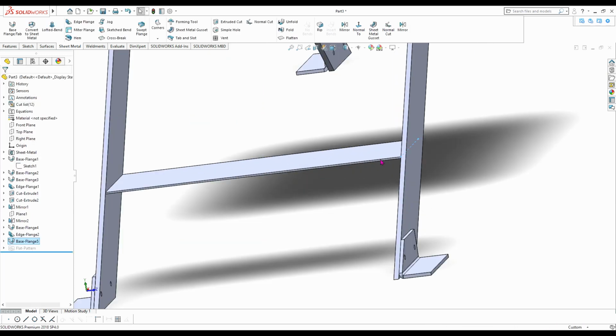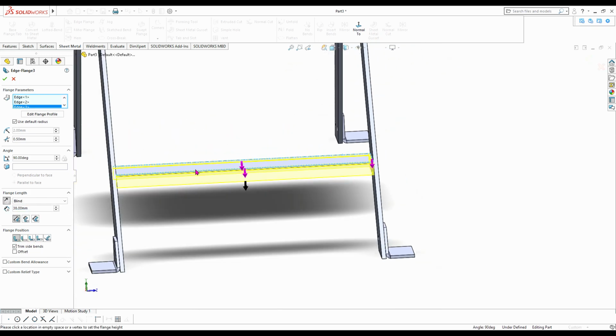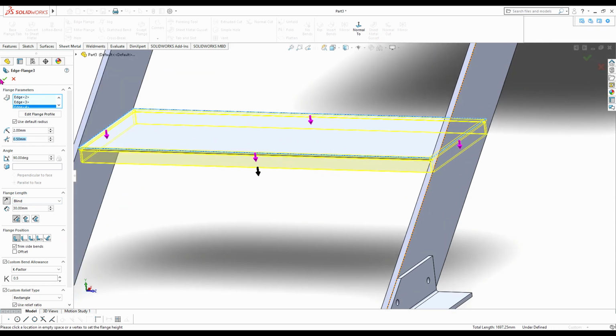Okay, so at this point I'll go for my edge flange. My edge flange. I could use the miter flange, but I want to go with the edge flange. Alright, and this edge. Alright, so this will be 30, bend allowance. Okay, 30. That is perfect. And I will exit.